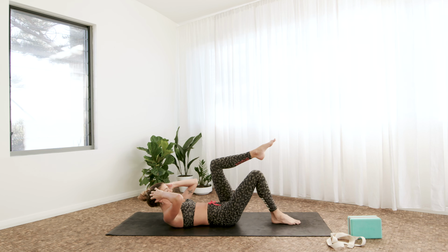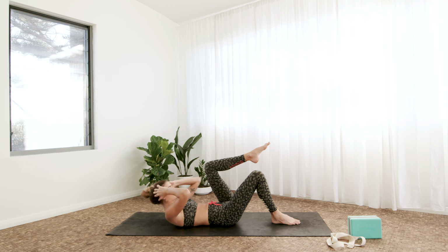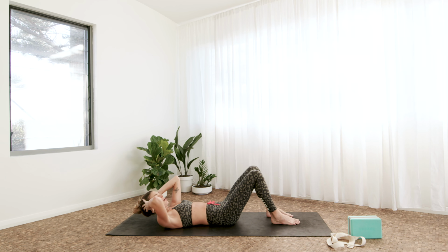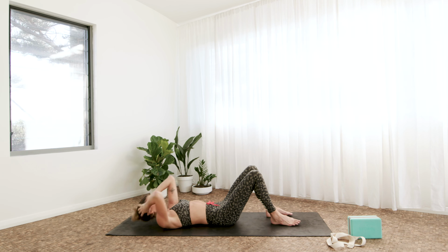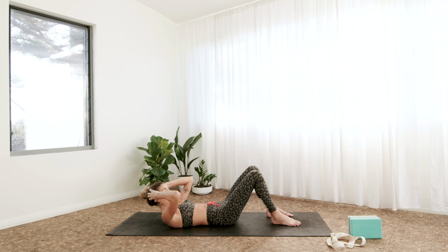Right foot comes down, left foot stays up. 10, 9, 8, 7, 6, 5, 4, 3, 2, 1. Hold. 5, 4, 3, 2, 1. Both feet come down. One more. 10, 9, 8, 7. You got it. 6, 5, 4, 3, 2, 1, hold, 5, 4, 3, 2, lift up even more, 1, all around your back.